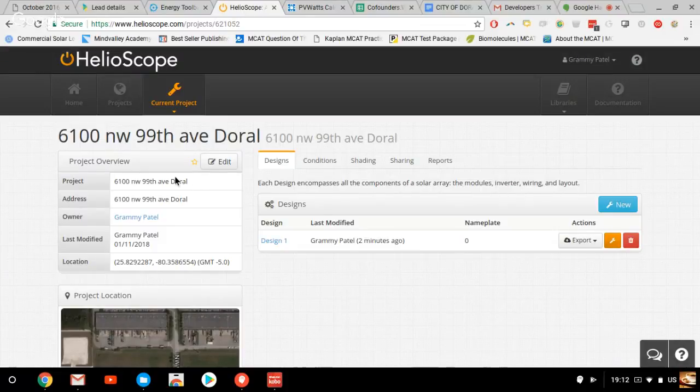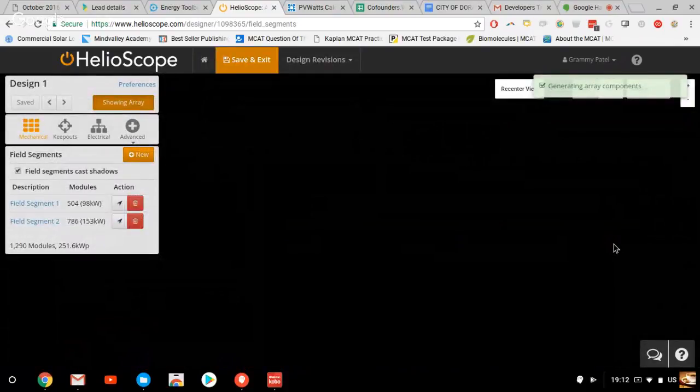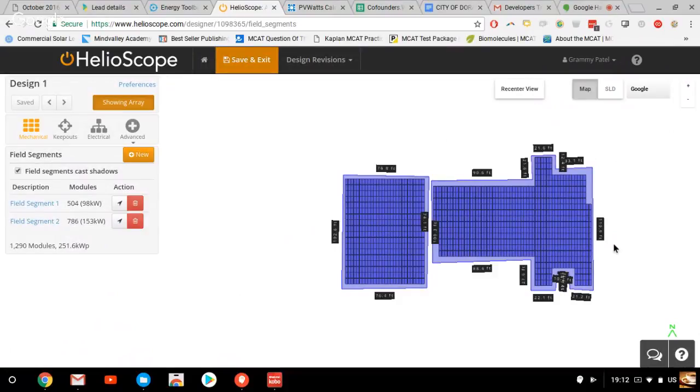So we use Helioscope. There's a separate Helioscope video that walks you through step by step how we use Helioscope, so I'm not going to do that in this video. Here's the same property, to give you an illustration of what this looks like in Helioscope.